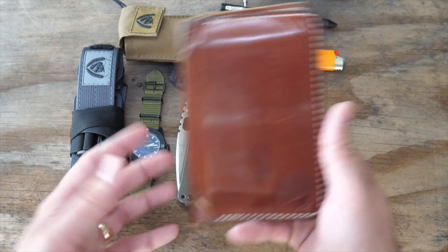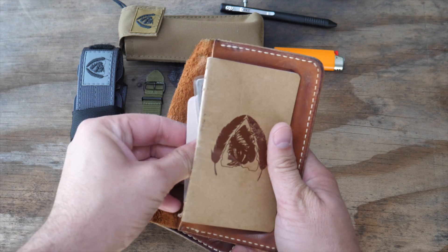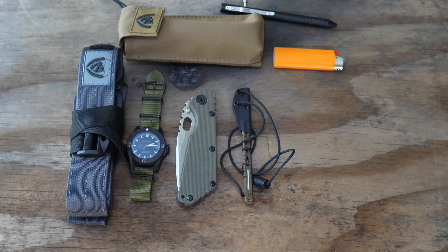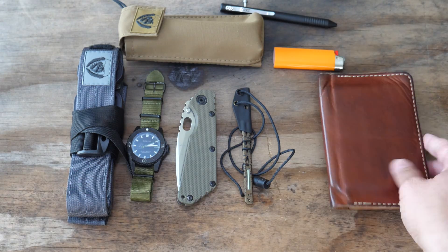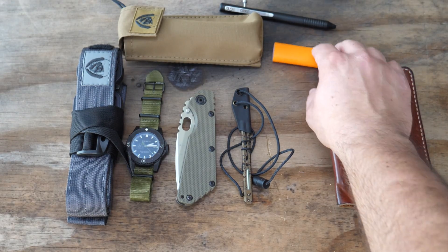My wallet — this is the one we used to sell. On one side I've got my IDs and cards. On the other side I've got a lot of picks, a titanium card, and a Black Scout notepad. I'm taking notes using my pen — it's a nice wallet. I do use the concealment wallet sometimes, like when I'm working out, running, or going on vacation.